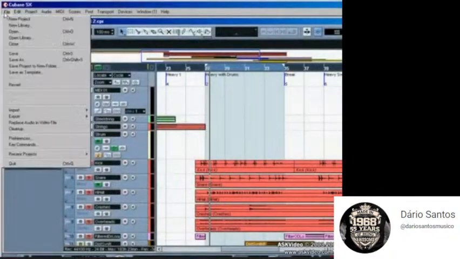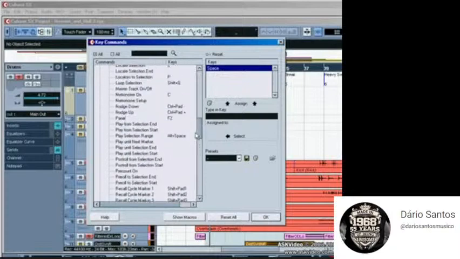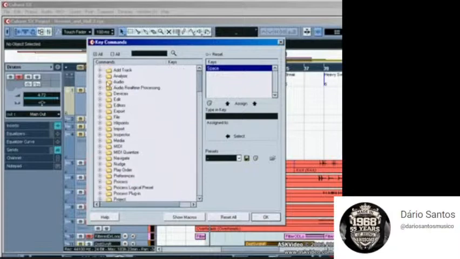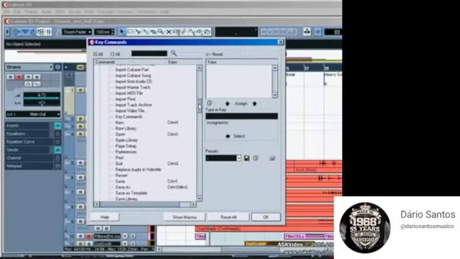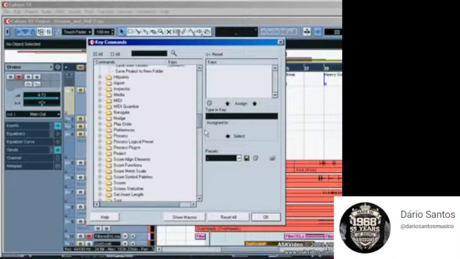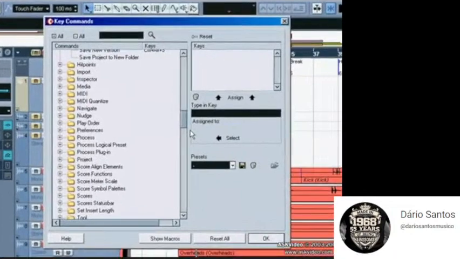Key commands are found under the File menu. There is a long list of key commands, and looking for a particular function might take a while. If you are looking for a key command to activate play order, you might want to use the search function at the top of this window. Type in activate. You don't have to type in the full name, it'll search with partial characters. Press the search button. If it's not what you're looking for, press it again and again until you find it.